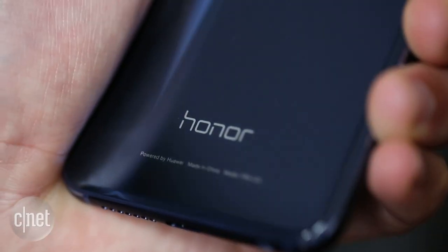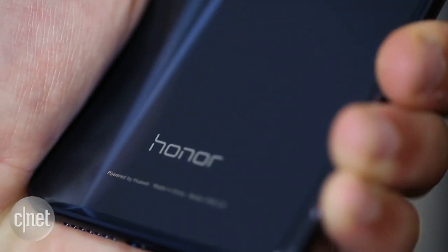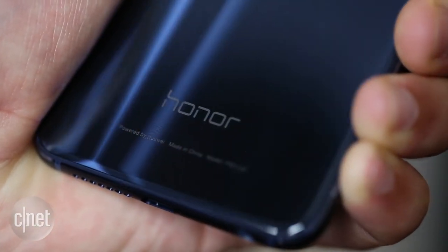Pricing and release information wasn't finalized when we first saw the phone, but we will have it in our full write-up over at CNET.com.